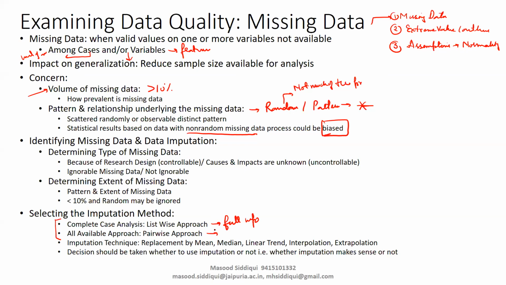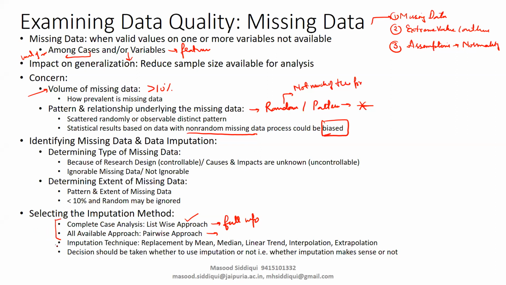Suppose we want to examine feature 1 and feature 2, and data is missing in feature 3 and feature 4. We will go with the feature 1 and feature 2 data. We don't bother whether missing data is there in some other feature or variable. So the pairwise approach, as the name suggests, uses all the available information. But in complete case analysis or the list-wise approach, we delete the entire case, even if one feature shows missing data. So these are the two approaches. It depends upon our analysis. When we go for associative modeling like regression modeling, we normally prefer the list-wise approach. But if we go for hypothesis testing, we can go for the pairwise approach also.